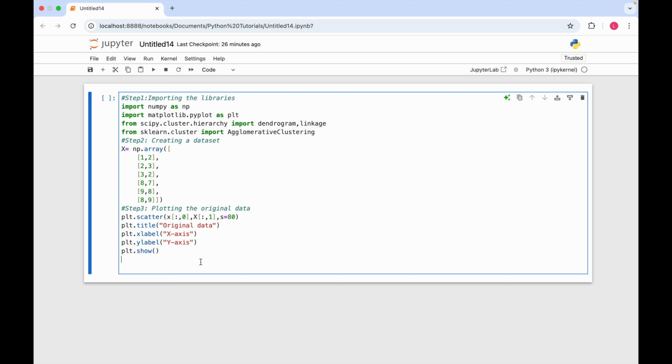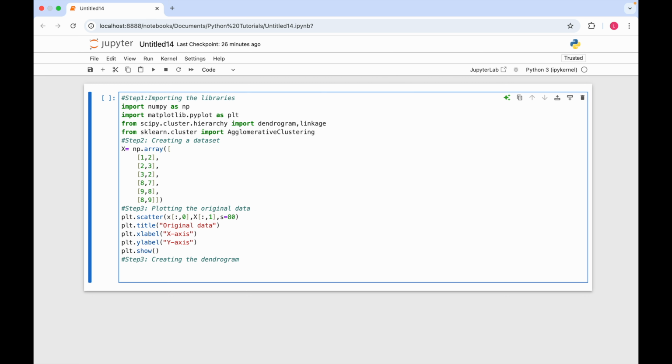Now next step is to create the dendrogram. So step 4 equals creating the dendrogram. So linked equals linkage(X, method equals ward).